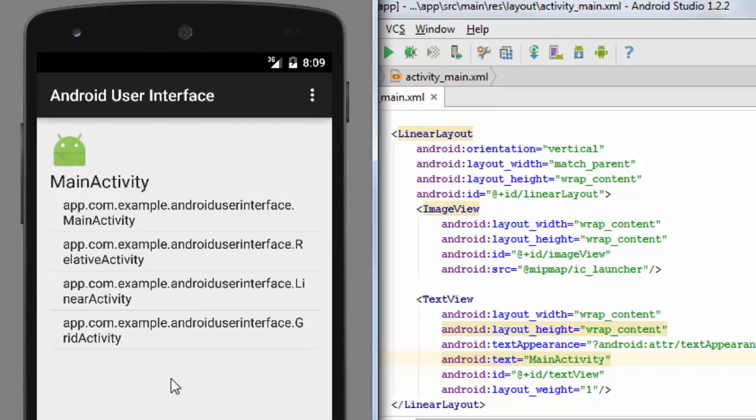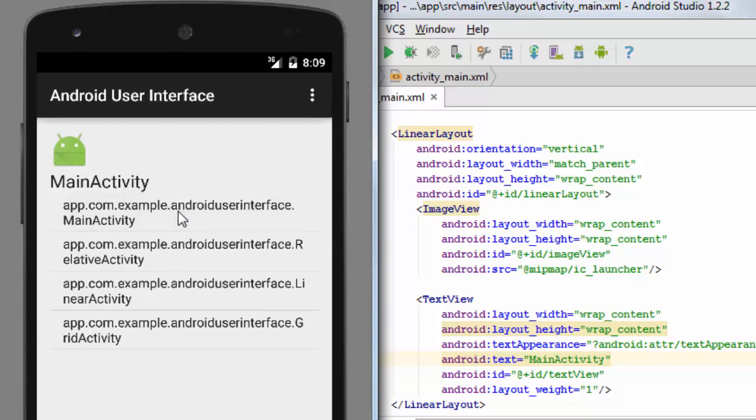I just used what's called the Package Manager API. I used those classes to look inside the code for this app and find all the activities. So like I said, if I were to add another activity to this app, I wouldn't have to do anything to the code in the main activity. It would automatically just appear as an item in the list here. But that's not really what this chapter is about. So if you don't care about that stuff, then just don't look at that code. But if you're interested, check it out.